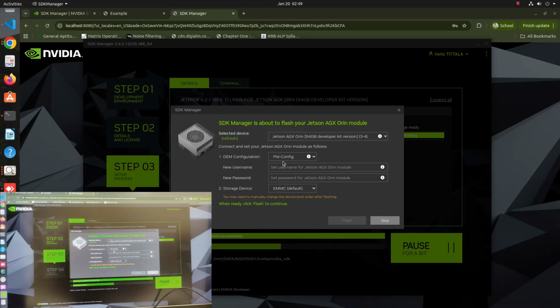Pre-configuration means you are giving the username and password to the Jetson AGX software. And runtime means you will set up the username and password at the time of OS installation in the head configuration time.